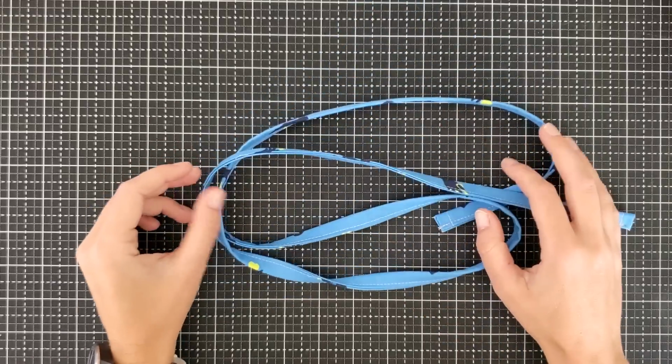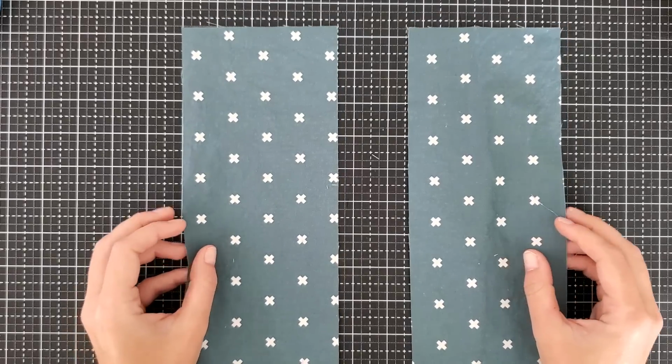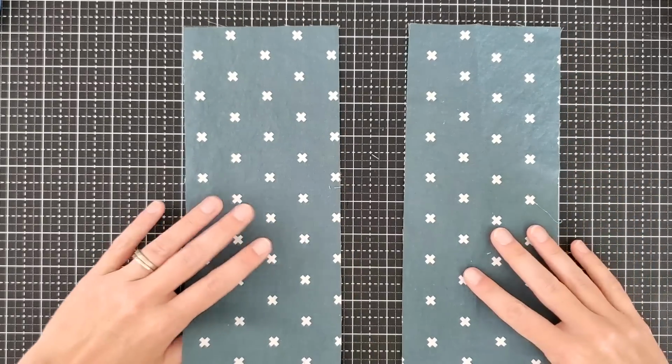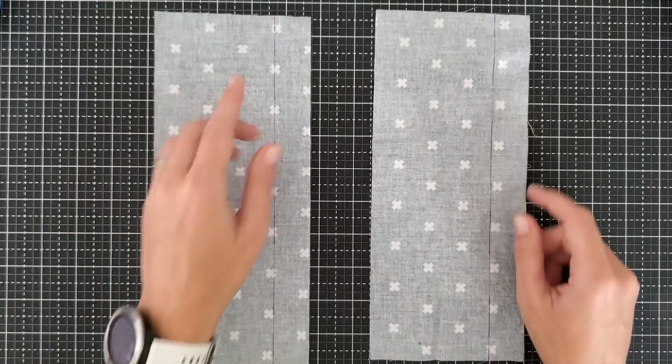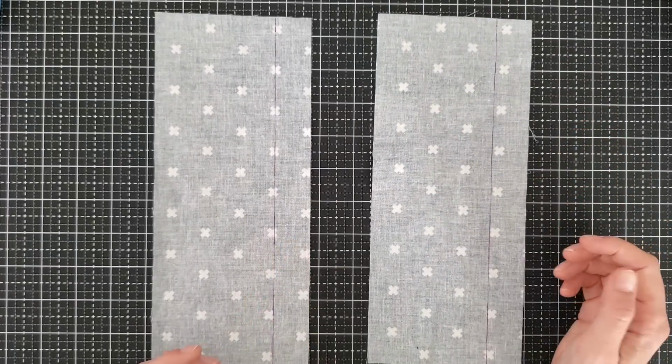Alright, once you have your strap complete, we can continue on with the face mask. So just like before, we're going to close one long edge of each of our lining panels. So flip your lining panels wrong side up, and on the back of each one, draw a 1-inch mark along one of the long sides.